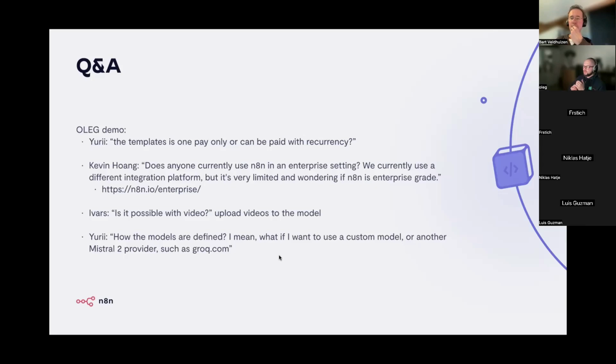For fully custom models, you would use maybe Ollama or Llama AI, which again supports this OpenAI interface. Thank you. There was also a question in chat about Hugging Face, and we do have support for Hugging Face inference endpoints. So you can host whatever model you want, and just provide the endpoint and the authentication. Thanks.